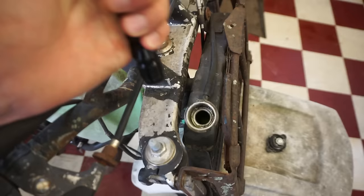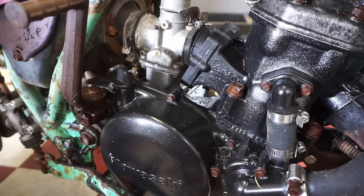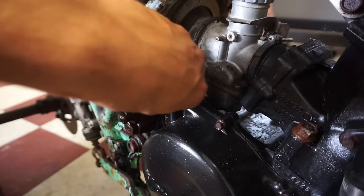That is great. So these engines can actually be swapped out with the KX250 engines. I'm not sure if this is a Tecate engine or a KX250 engine. You can see right here it says KHI KX250. So I'm not sure if it's the actual Tecate or the KX250. They're the same engine. They can be swapped right in. From 1984. So let's see if there's any oil in here.